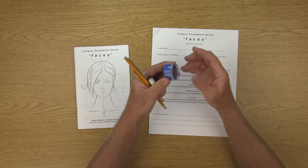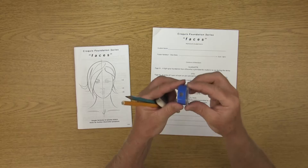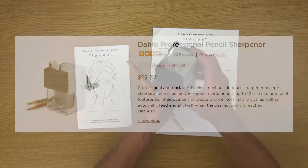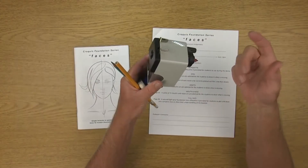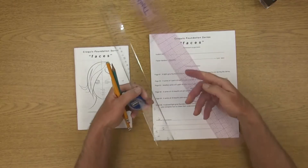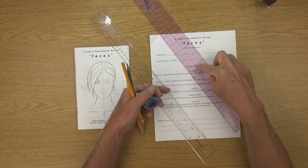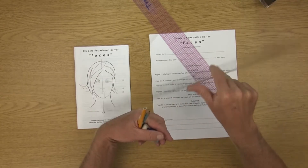If you're in class or at a coffee shop it's nice to have a pencil sharpener that has a lid on it, especially one that closes up so you don't lose dust on the tables. If you're working at home you might have a more professional artist pencil sharpener. You're also going to want some kind of clear ruler — it doesn't necessarily have to be your actual sewing ruler, but if you own one go ahead and use that. If not, a generic clear ruler works fine.